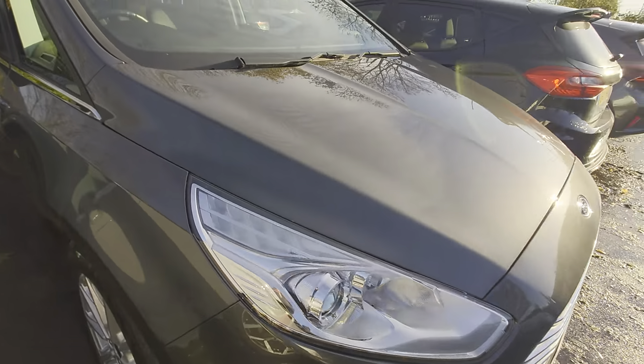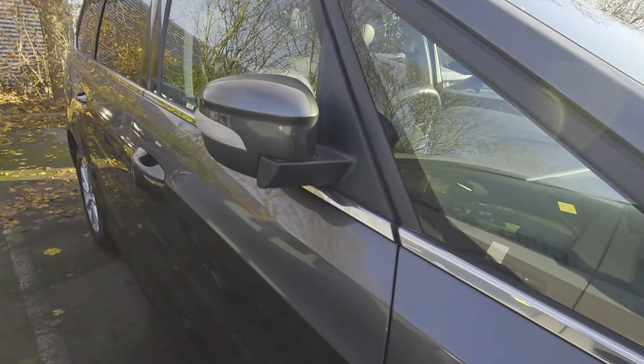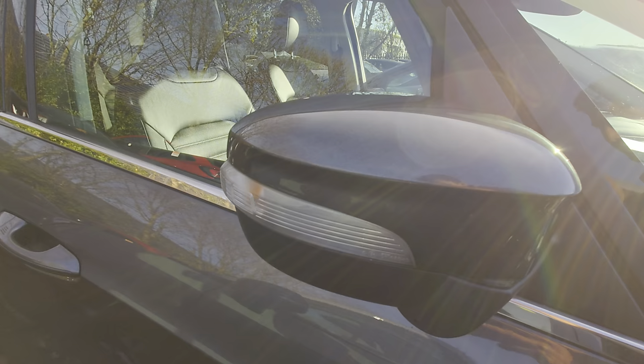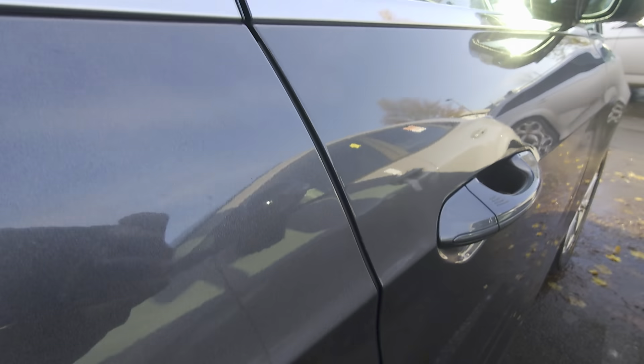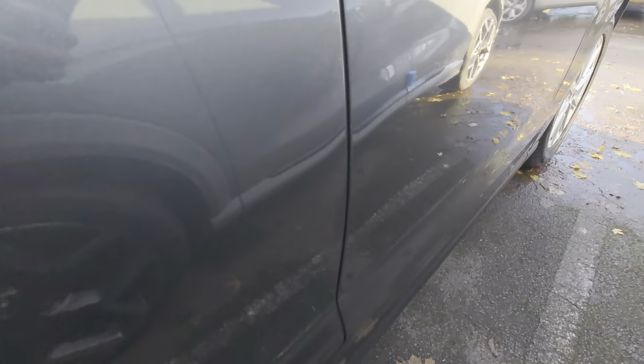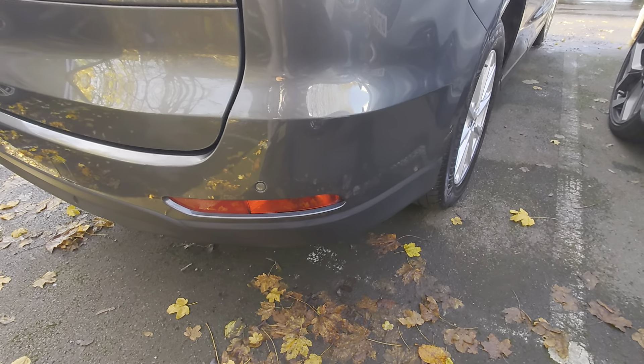Obviously there will be one or two stone chips — unfortunately that's just normal. And the mirror edge things that were there, that's been done. It's been also touched at the edge here. I don't know if you can remember there was stuff there as well. At the bottom corner here it's been done as well by the looks of it.